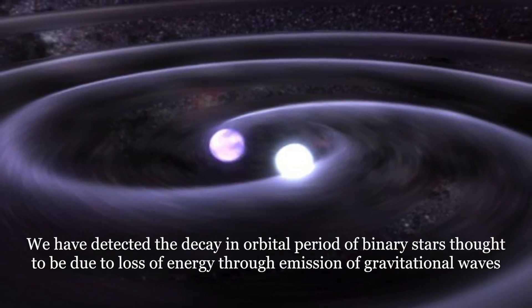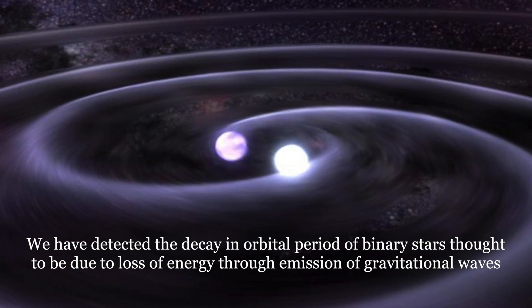Gravitational waves. The idea of gravitational waves is that if you wiggle a charge, you get electromagnetic radiation because you're varying electric and magnetic fields. Similarly, if you wiggle some mass, you should get gravitational waves because of how they disturb the gravitational field around them — that disturbance should ripple out through space. The problem is gravitational waves are incredibly weak, so we've been trying to detect them for a while — maybe from two stars orbiting each other really fast. But so far on Earth, we have not been able to detect their existence.